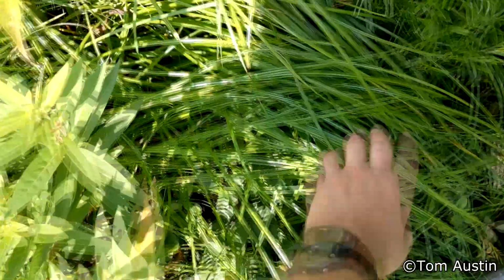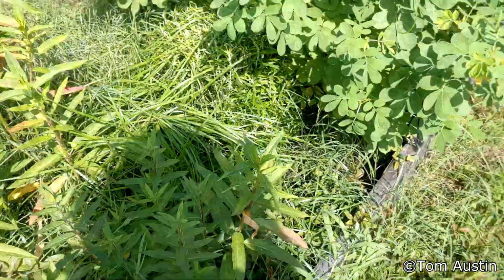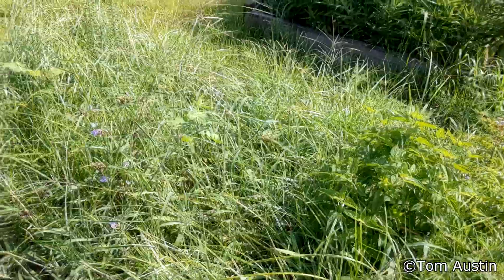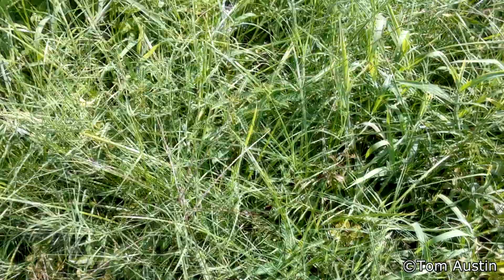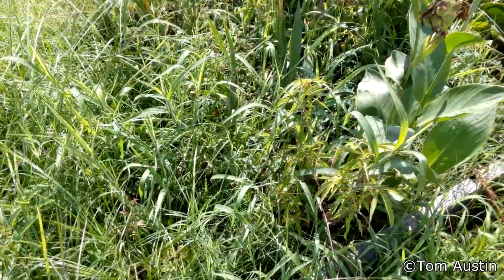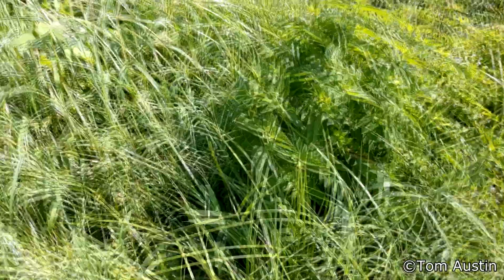Just look at how, all right, come on now. I got to pull all this fishing line out. Just look at how lush this nutsedge is. Thankfully, the nutsedge has not bloomed yet, but the fingergrass is. And this fingergrass, centipede grass, and nutsedge have pretty much swallowed the gladiolus. This azuratum's poking through.